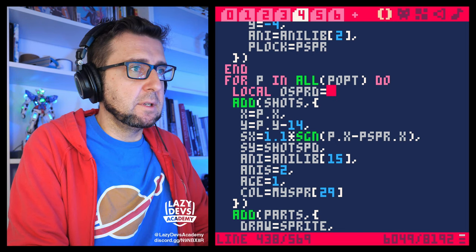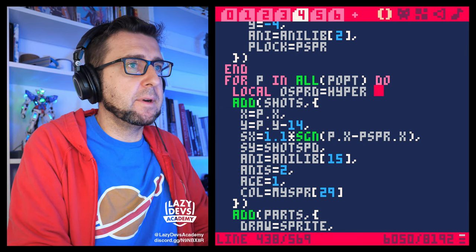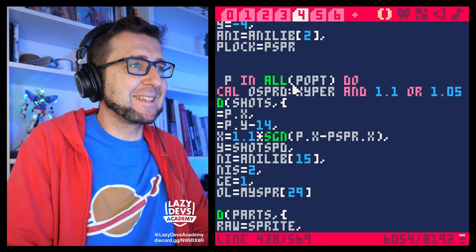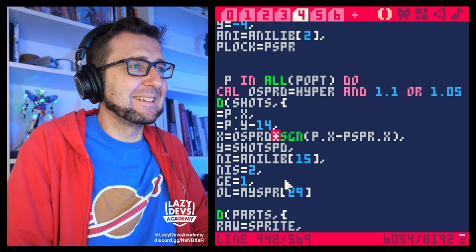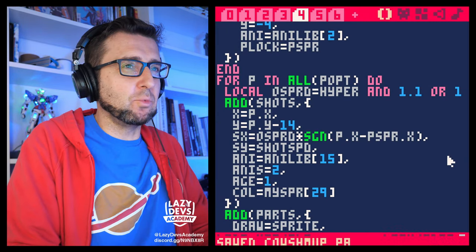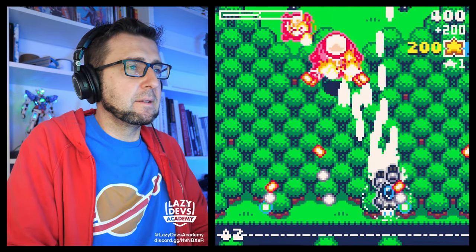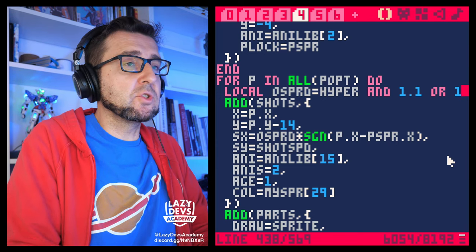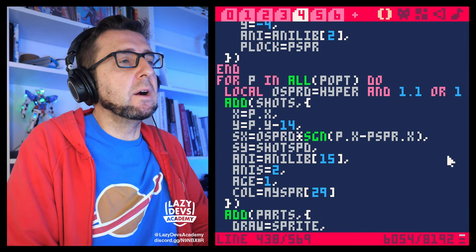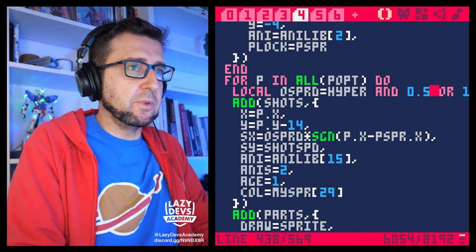OS spread equals 1.1. Hyper, and 1.1 or 1.05, like very subtle. Let's try that. What happens if it's just 1? Oh no, right, it's 1. It should be less than 1 then. Wait. Oh, it's 1.1. Okay, got it. So it should be 1.1 for the spread and like 0.5 for the hyper.